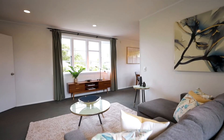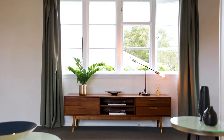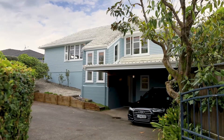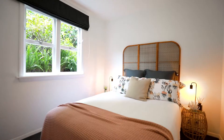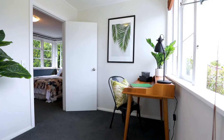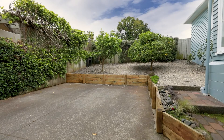The rundown on this home: it was built in the 1950s. It has been repositioned on the site and it's on a cross-lease title. That said, you've got your own gated, fully-fenced property, all fully orientated towards the sun — three bedrooms and a study that could be a fourth bedroom for a child. It's a brilliant place to bring up your kids or have pets, and there's plenty of off-street parking.